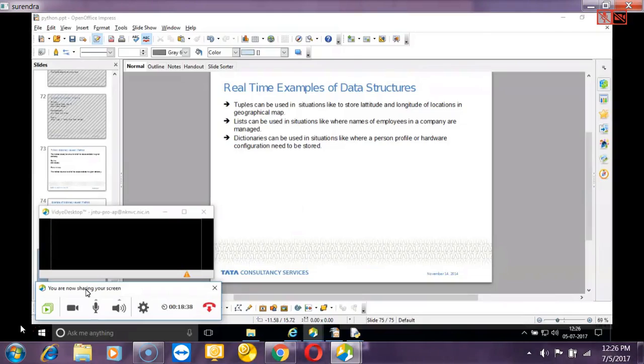These are the keys and these are the values. These are the real-time scenarios where we can use the different data types. Understanding, right, everyone?